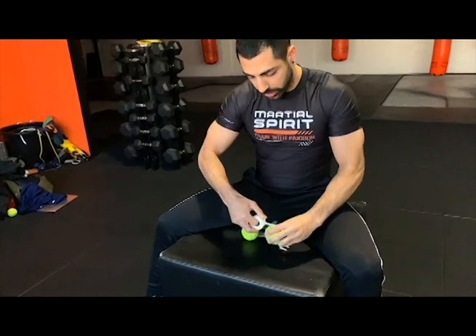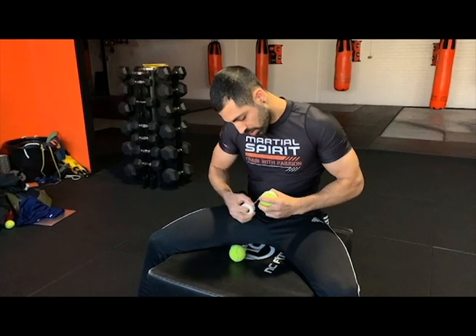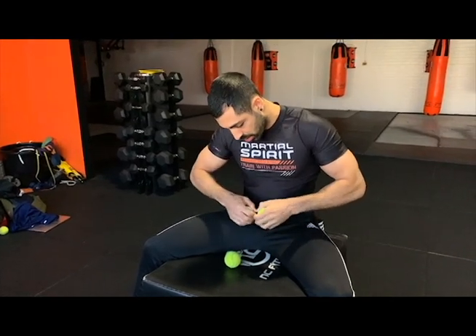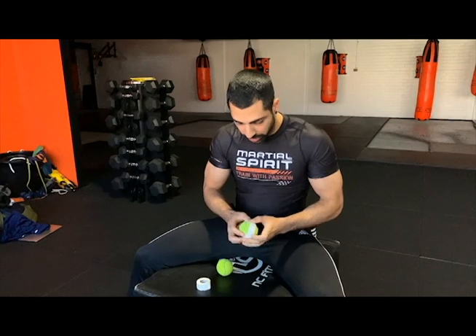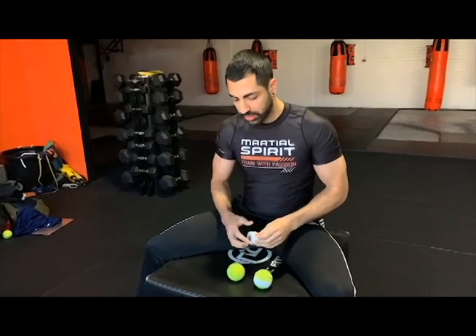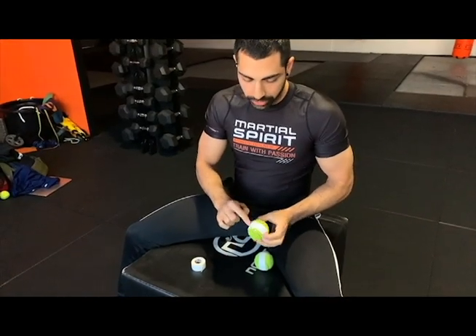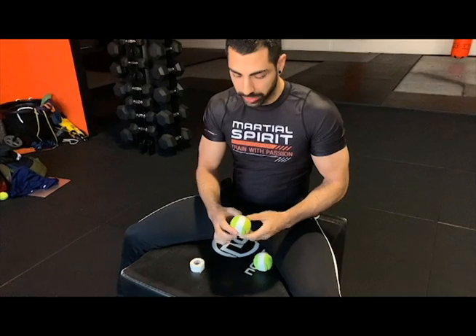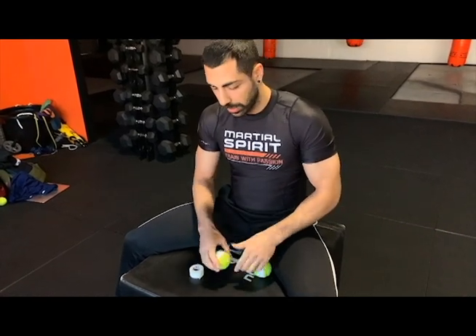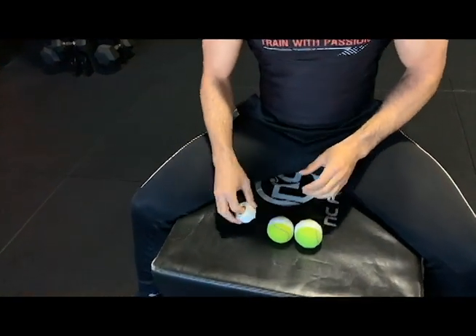We do this by wrapping a piece of tape around. I'm a perfectionist, so I take my time and make sure everything is perfectly lined up. You need something to anchor the other pieces of tape to. There's only a very small overlap — three or four centimeters — and just one lap around is enough.